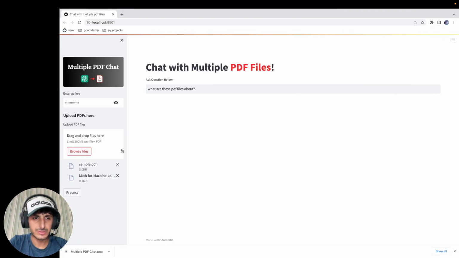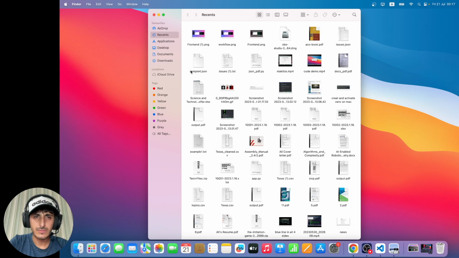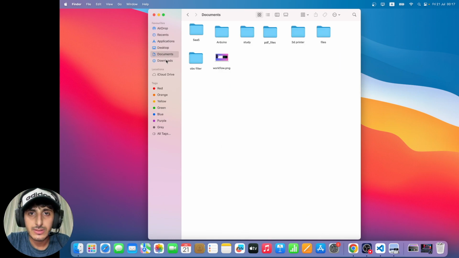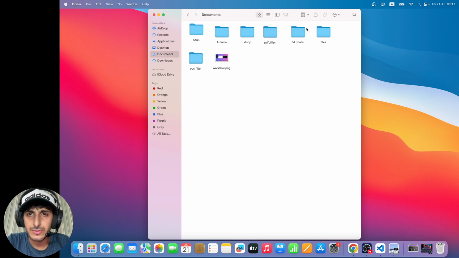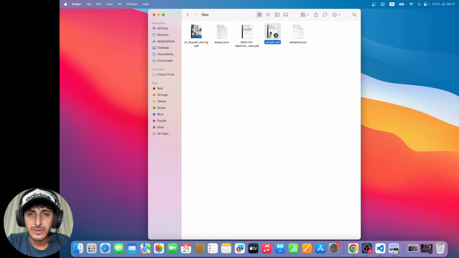Now just to give you an example, if I load up a PDF file over here, let's just say documents, PDF files, not this one. We actually want to go to files and sample.pdf.